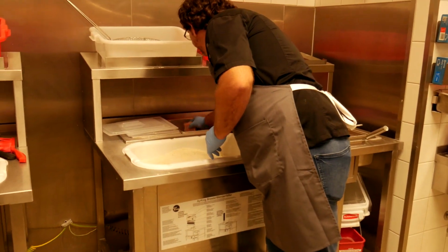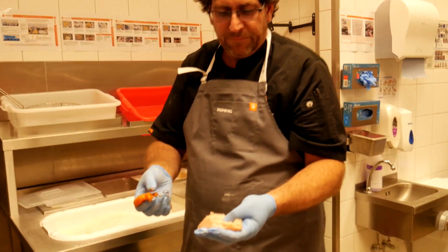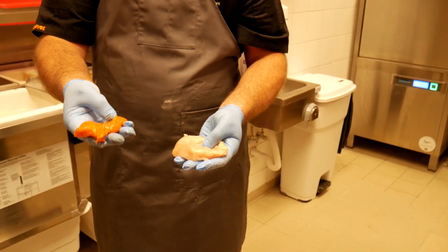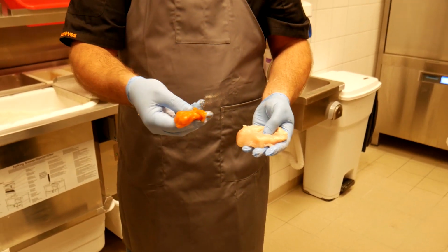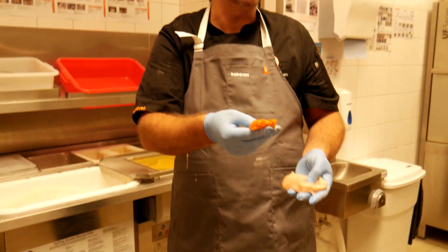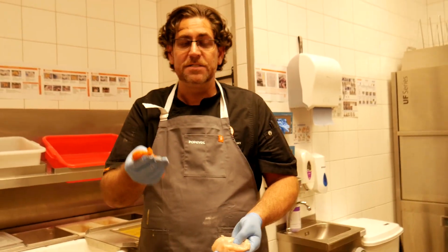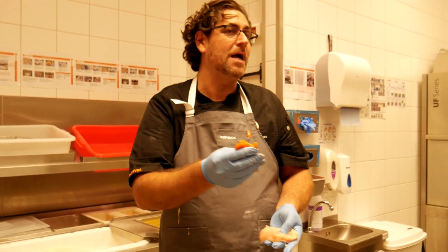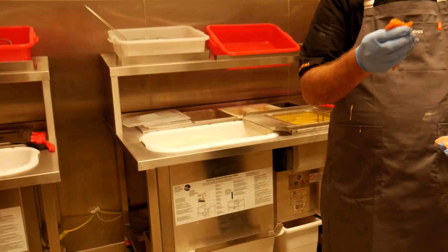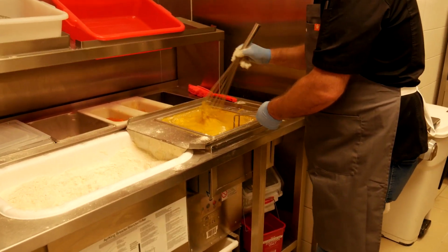Just so you can see the difference in our marinades. So this chicken fillet here is marinated with our classic mild seasoning, and this is our chicken tender, which is marinated with our spicy seasoning. And one thing about our spicy seasoning, I'll tell you more about it later, but our founder Al Copeland, who developed the Popeye's signature spicy seasoning, he did it in his garage. It took him about a year to do it, and we still use that same seasoning today. It's that good. You just lightly poke them down, just to make sure that they're submerged.